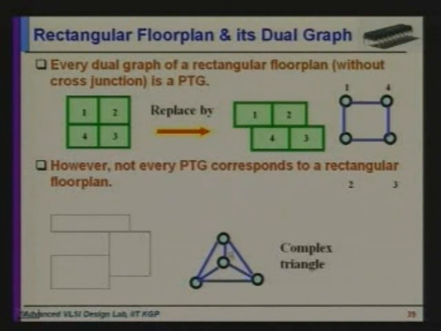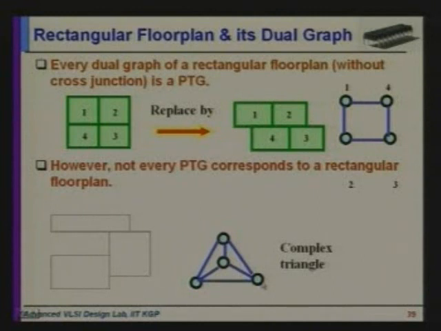But over here, when I have a complex triangle, I cannot draw such. With these 4 vertices, I cannot have such. You got it? Why? So, this is adjacent, 1, 2, 3, 4. I cannot have all these 4 adjacent to each other, and I cannot have a rectangular floor plan corresponding to this complex triangle. I cannot have a rectangular dual, because I cannot maintain that adjacency relationship.